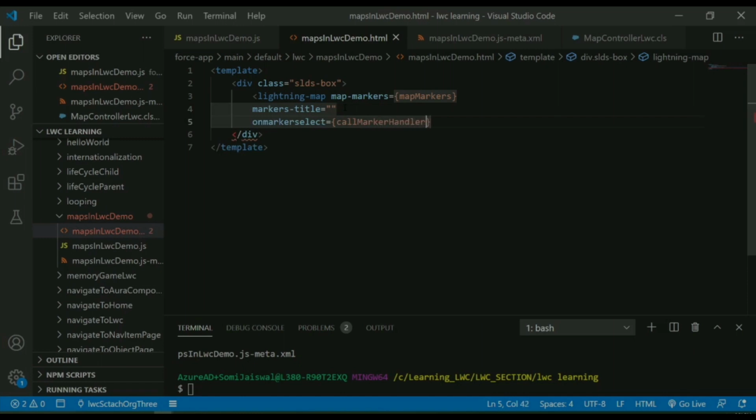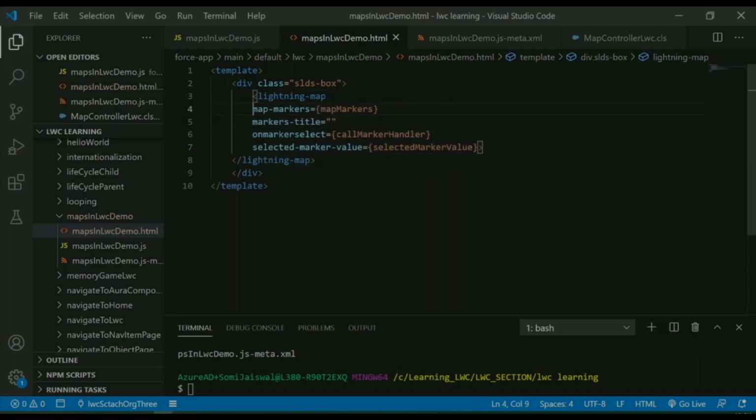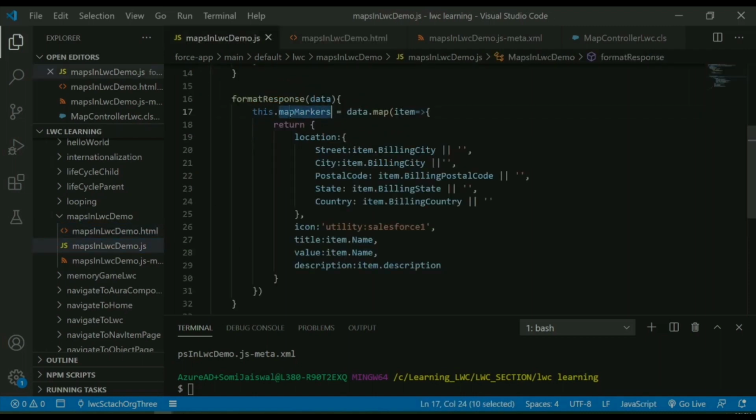This method we're gonna create, and then we have a property selected marker value, and we want to create another property selected marker value in the JS. So let's close our markers. We have to attach a few properties. So the first property is already ready because we're already generating it here, map marker.